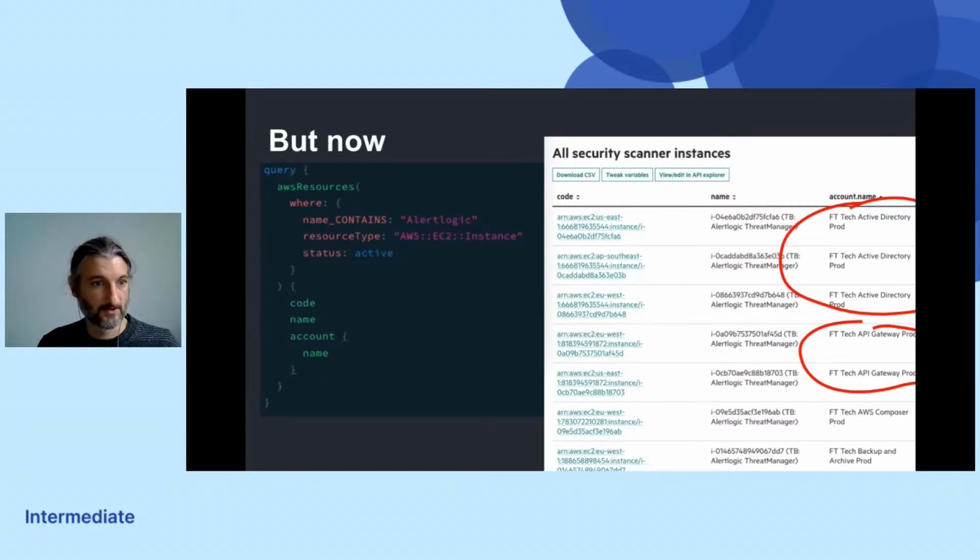But now we've been able to improve on that using graph technologies. So you can see on the right there's a query which is about 10 lines long. Now we have the data about all our accounts in a single graph database. We can just query it in one place. And you can see on the right, we've uncovered that one account has 3 instances in it, another account has 2 instances, and we're able to shut them down and save some money.